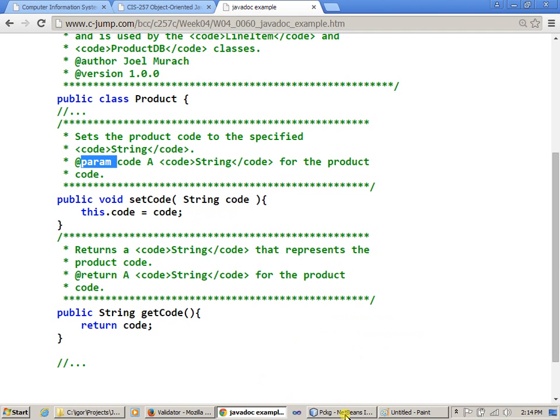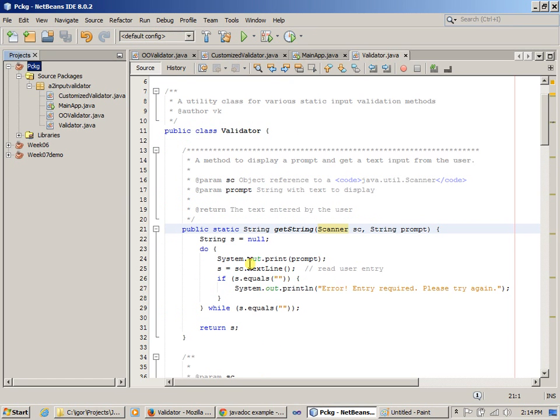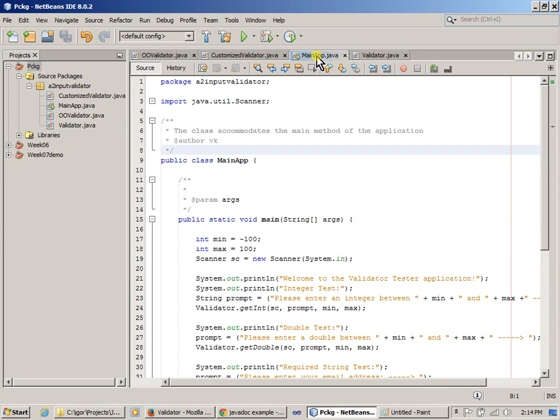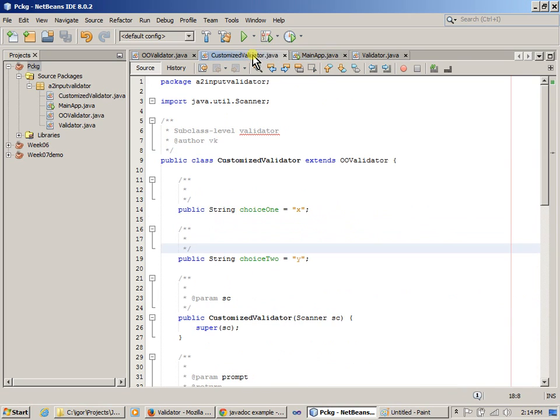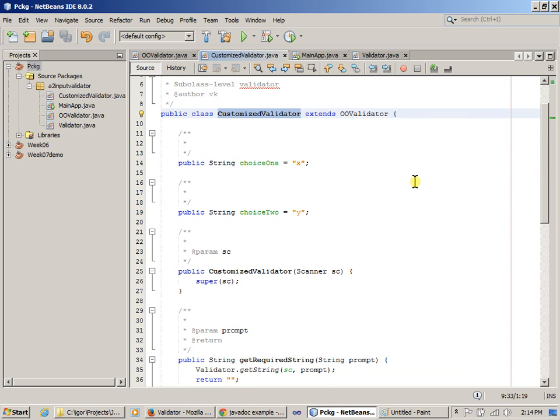In addition to this, which is not demonstrated by that specific example, if I have my customized validator class, I asked NetBeans to generate javadocs for me. You can see that individual data members inside the class can also have documentation.